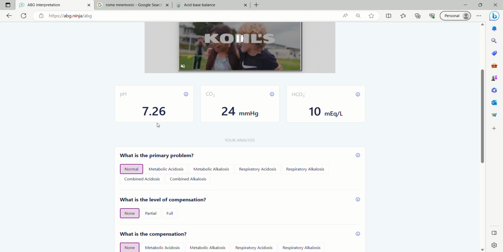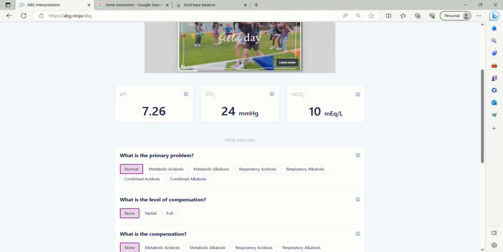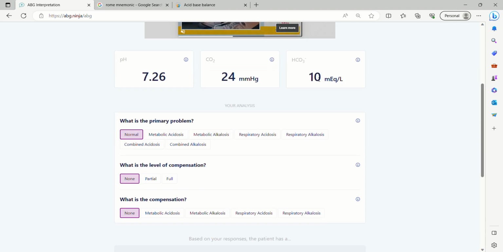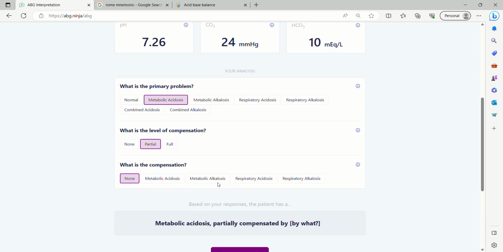So pH is 7.26, showing that we are acidotic on the pH side. CO2 is low, bicarb is low, right? So same deal. So we are metabolically acidotic due to the fact that our bicarb is low. There isn't enough bicarb to balance out our bases and our acids. So we are acidotic, bicarb is low, CO2 is low, and we are not in normal range on our pH, so we are partially compensated because our pH is out of whack and giving us a respiratory alkalosis.